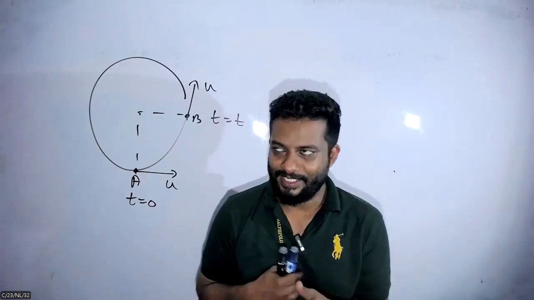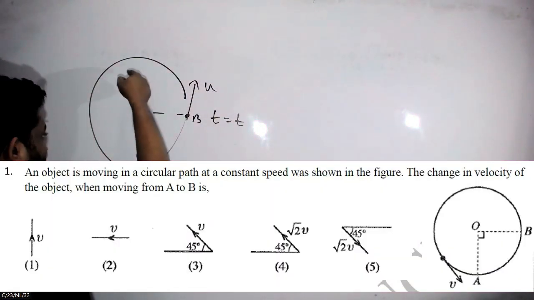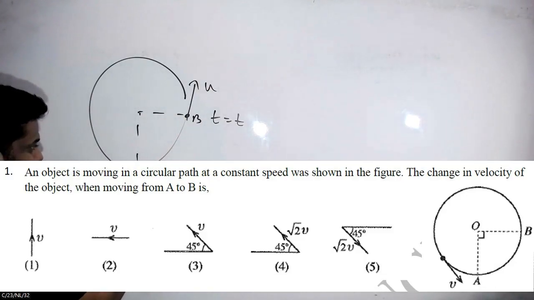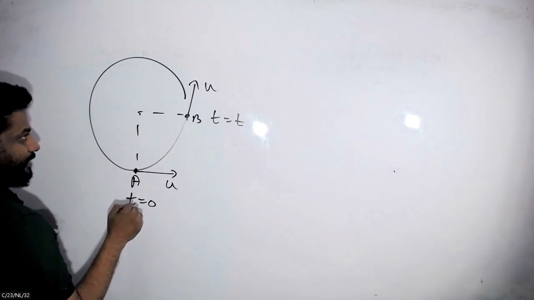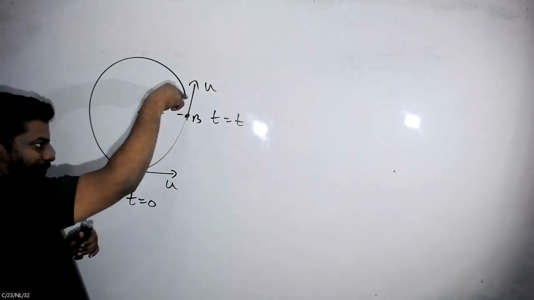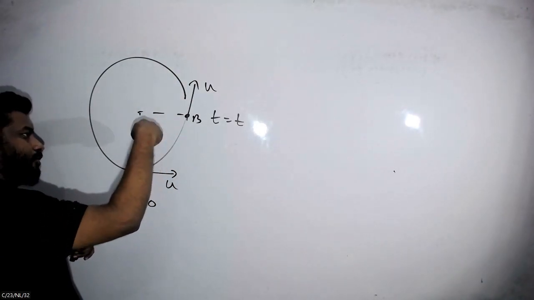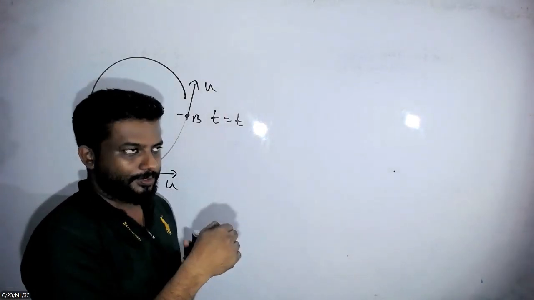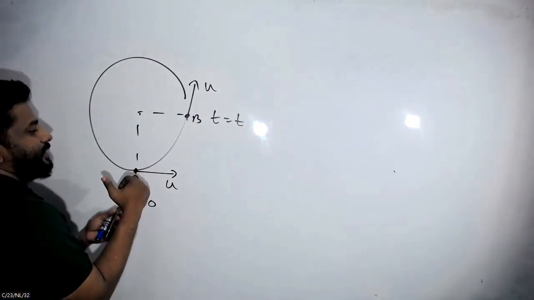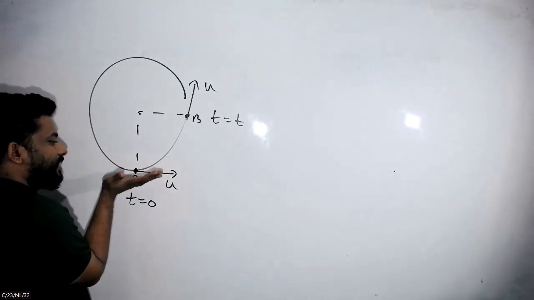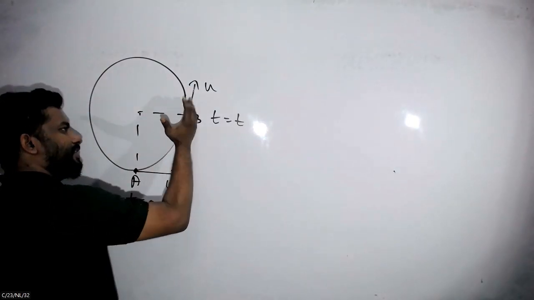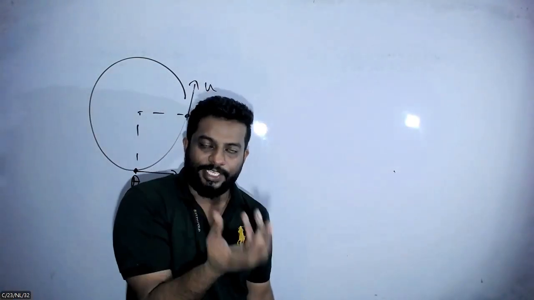Right, Pute. In the first question, they have given a particle which is undergoing a circular path with a uniform speed. When you consider the velocity of the particle, even if the magnitude of the velocity remains constant, the particle undergoes circular motion with a uniform speed, no? Therefore, the magnitude of the velocity remains constant. But you can observe that the direction of this velocity changes. Direction change. Therefore, the velocity of the object changes with time.